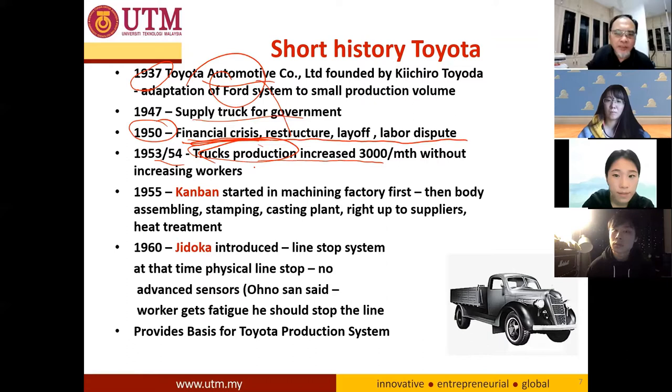So when they were ready, because you must see that they already had technology in weaving, they used this Jidoka in the production line for producing cars. Any problem, stop the production line. Don't let quality defects flow. Stop the quality defect, don't continue the process. Solve the problem, then only start back. By 1960, they already understood how to make quality.